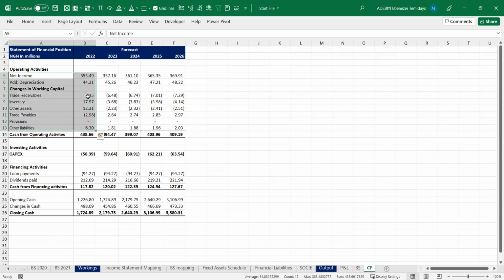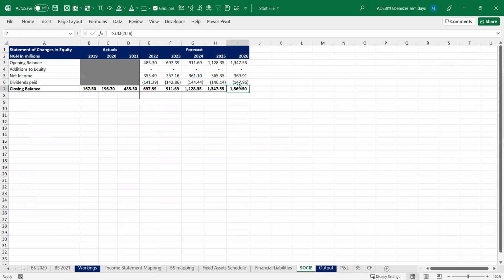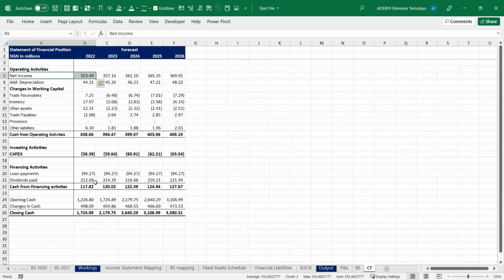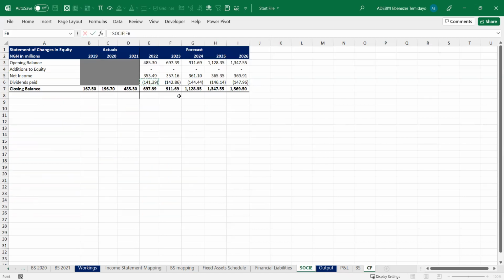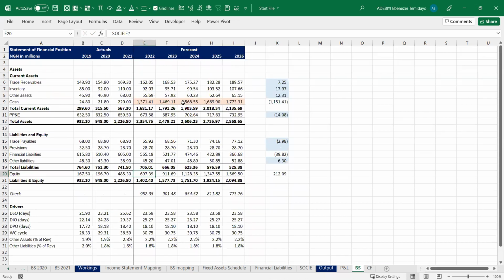I didn't think it was a direct listen. Equity already encompasses all of these. It's looking like there is a new subscription, like an increase in share capital. Yeah, exactly, whereas there's none. So all I need to factor in from this SOCI, my net income has already been taken. So putting net income here and putting net income here is an error. I should have just put in the dividends paid, and dividends paid is negative. So I take my SOCI, come to dividends paid here. Okay, so this is 212.